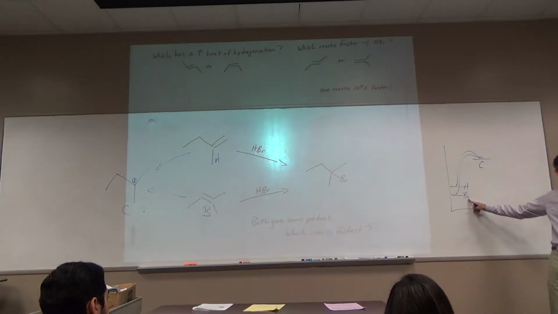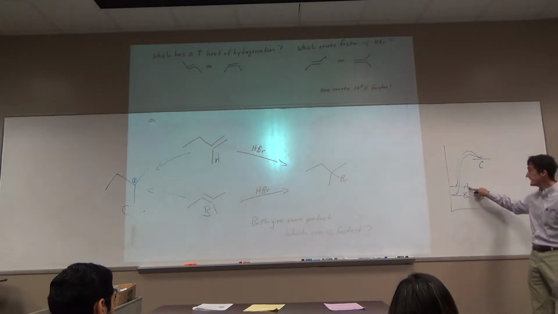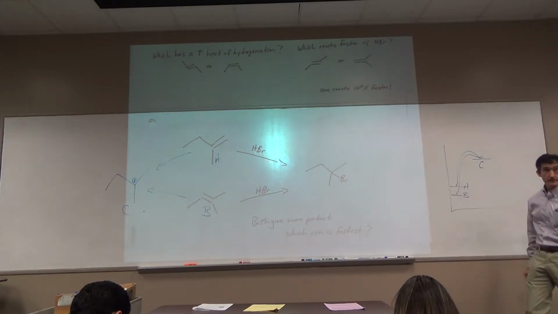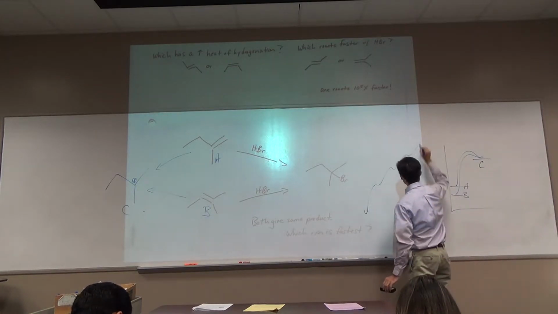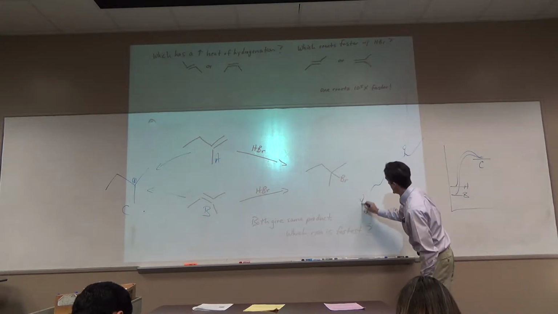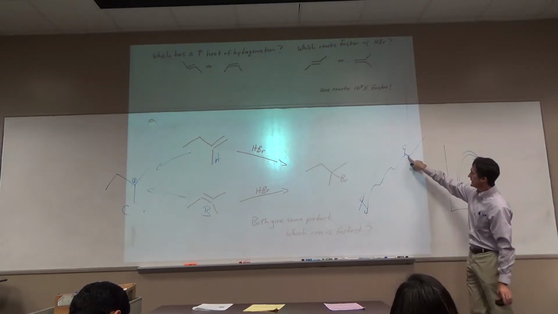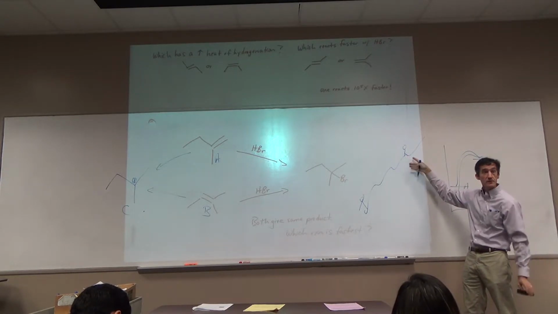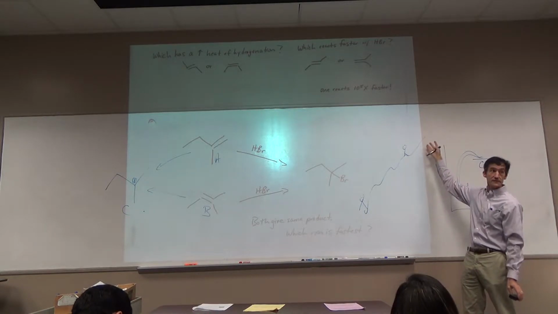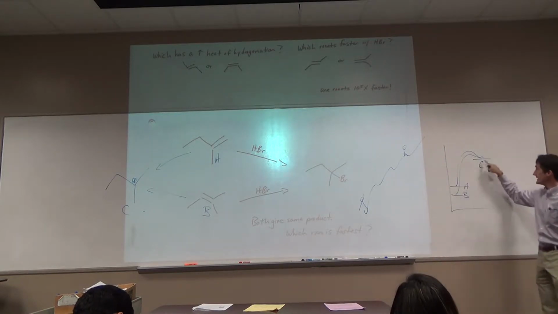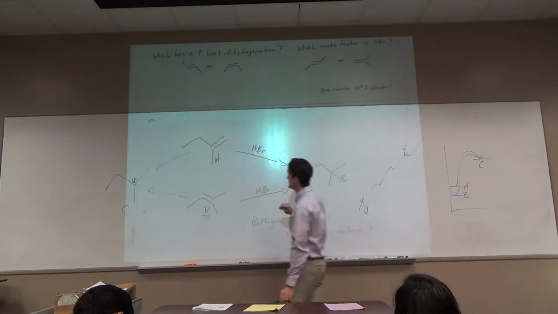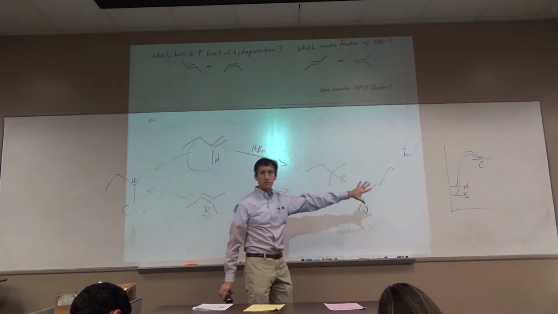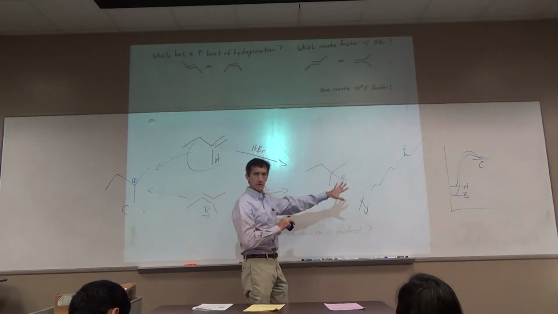Was somebody ready to say B, because it's more stable? No. A gets there easier. It's already kind of halfway up the mountain. Okay, you're climbing Mount Everest. Who's going to get to the top of Mount Everest easier, this guy or this guy? This guy is going to get there easier from a given starting point. It only has to take a couple of steps, then it's at the top. Much easier. A is going to react faster. Please use your reaction coordinate diagram to simplify and get your thoughts together.